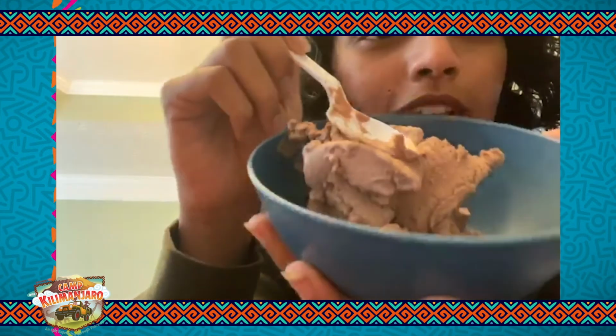So this is what the ice cream looks like. It doesn't look the prettiest, but it's gonna taste really good. Frozen. It is so good. It's the best ice cream.